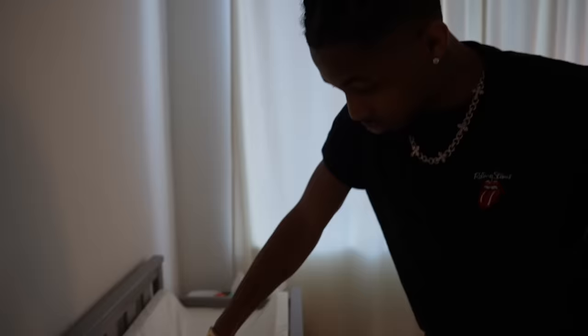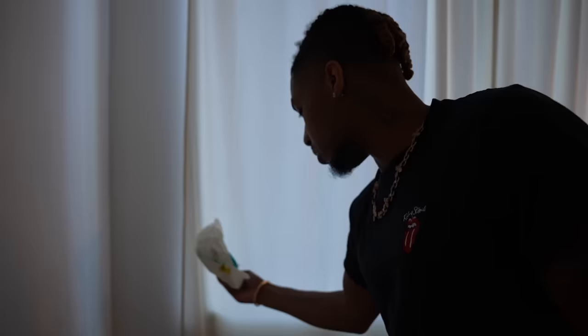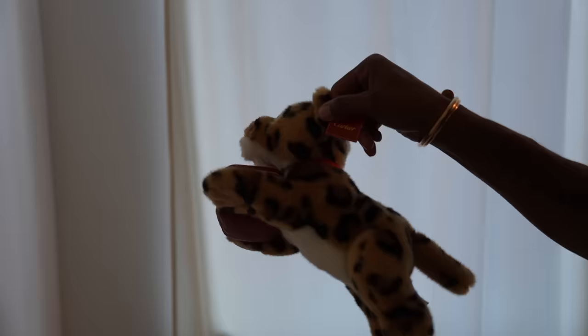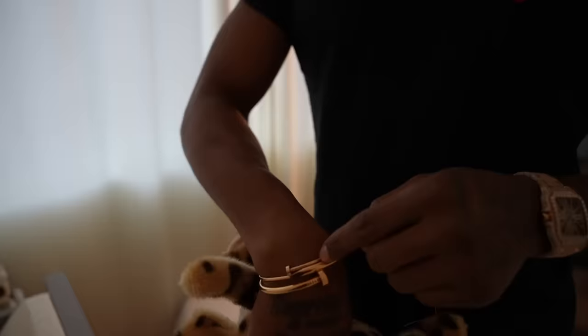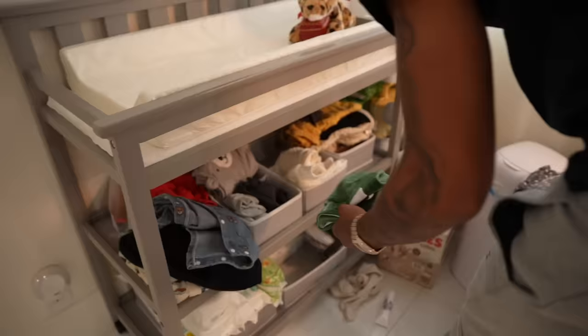And then over here, we got all the different things, like lotion for him, or Vaseline, Aquaphor, Pamper wipes, little Cartier Bear type stuff, you know, bougie baby. Cartier Bear, man, this is not a game, bro. This is the box that the Cartier bracelets come in. These ones, you feel me? That's Halo Bear. We got more Huggies on the bottom. We got little stuff under here, like little Palm Angels, he don't even wear this. You feel me? My son dripped out.